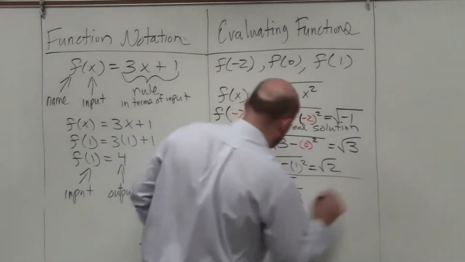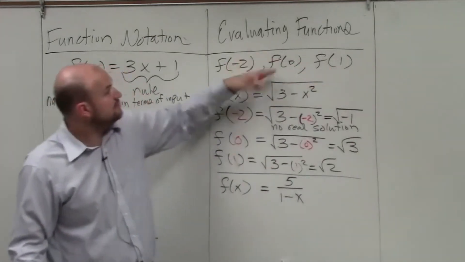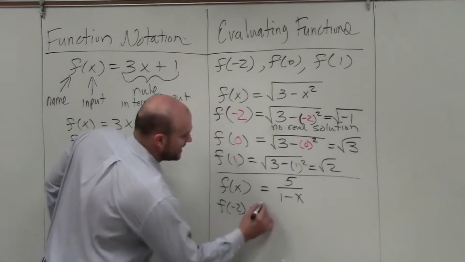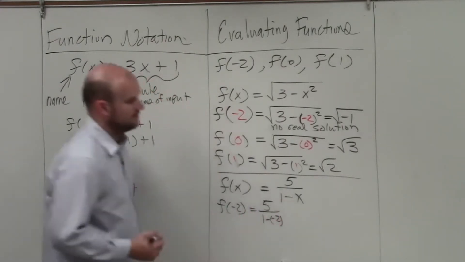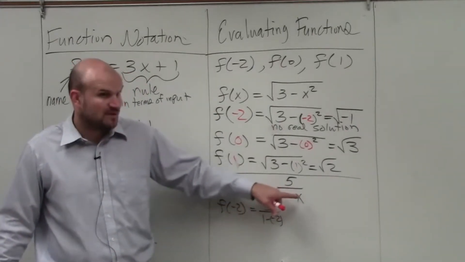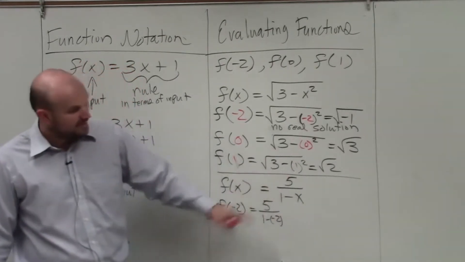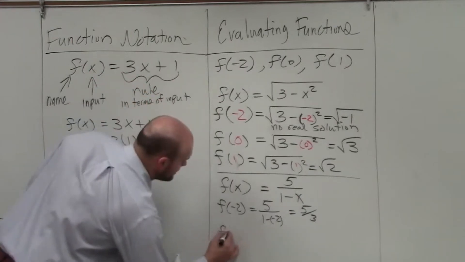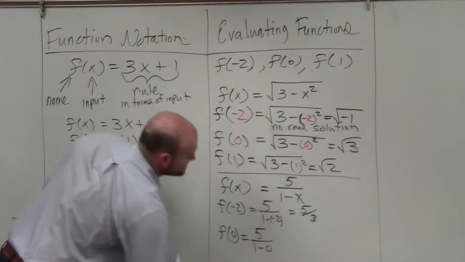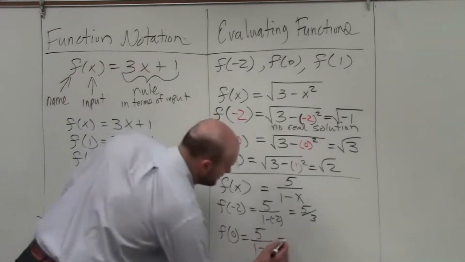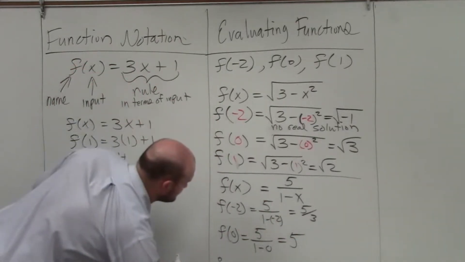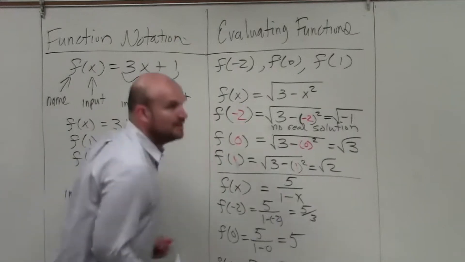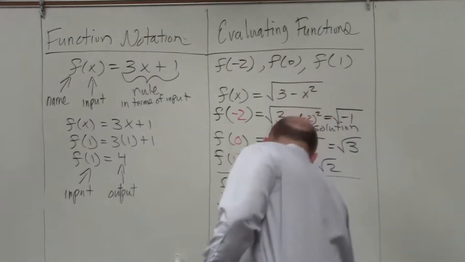If f of x equals 5 divided by 1 minus x, and I want to evaluate for these three values, I just replace x in my rule. For f of negative 2, that equals 5 divided by 1 minus negative 2. 1 minus negative 2 is positive 3, so that equals 5 thirds. For f of 0, that's 5 over 1 minus 0. 1 minus 0 is 1, so 5 divided by 1 is 5. For f of 1: 5 divided by 1 minus 1 equals 5 over 0. Can 0 divide into any number? No — so this would be undefined.